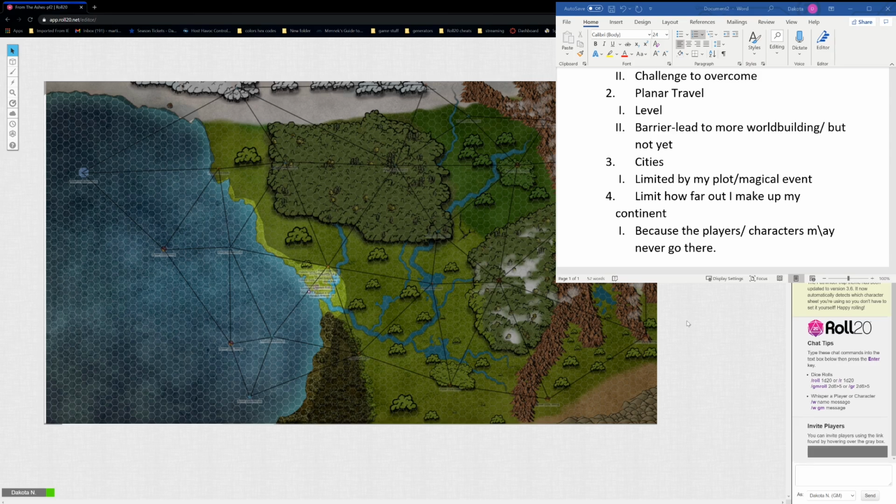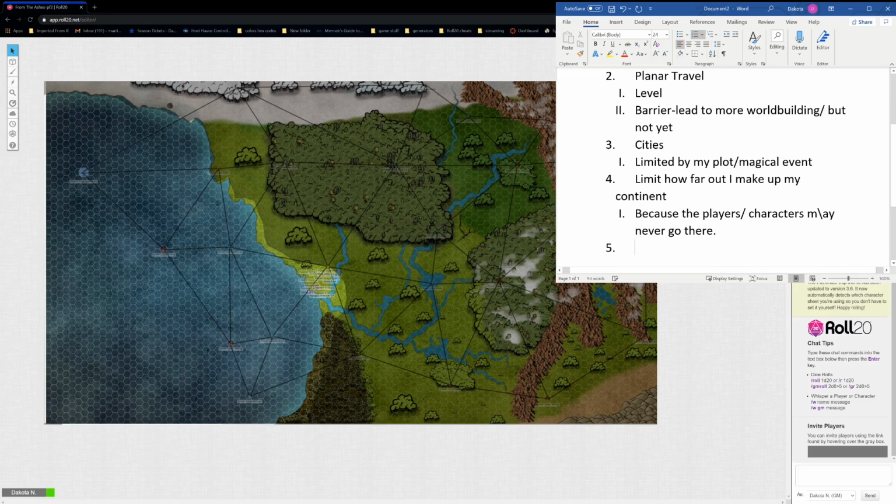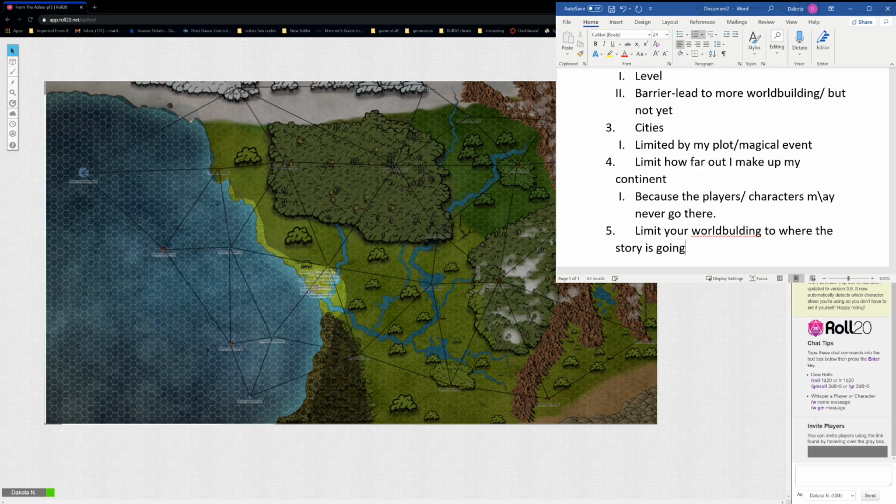And it'll tell you which places not to build. So in the same vein as me limiting how far I make out my continent, I'm going to say that you need to limit your world building to where the story is going.